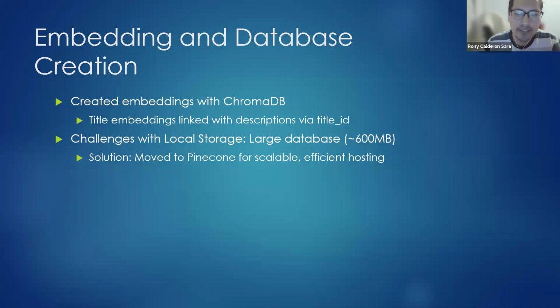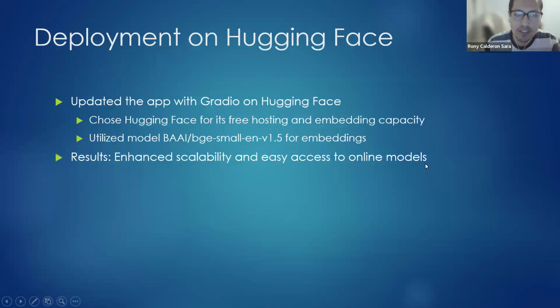Then I created that, but it was a really large database, like 600 megabytes, so I wouldn't be able to upload that to a free host. So my solution was to move to Pinecone, which is more scalable. I took all of those embeddings and put them into Pinecone for scalability, and that was efficient.